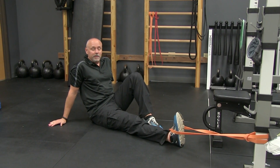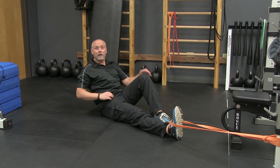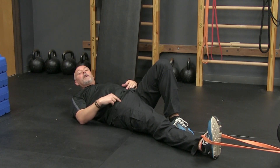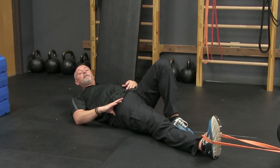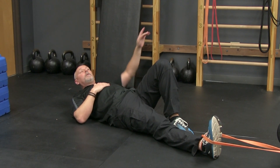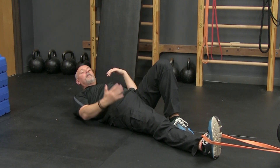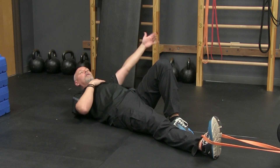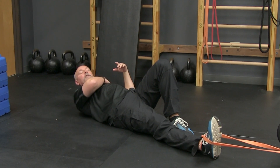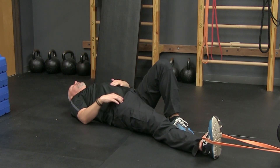Once you're in this position, stretch the band out, try to relax the hip, and lay down. Just lay here and focus on your breathing, trying to let the musculature around the hip relax. Usually what I'll do with clients is have them do either elbow or opposing shoulder circles. There is some neural connection between the right hip and left shoulder, so some basic shoulder work — what we call camshafts — can help relax the opposing shoulder, which can sometimes help relax the hip. You want to stay here for 30 seconds to a minute, really trying to let this relax.